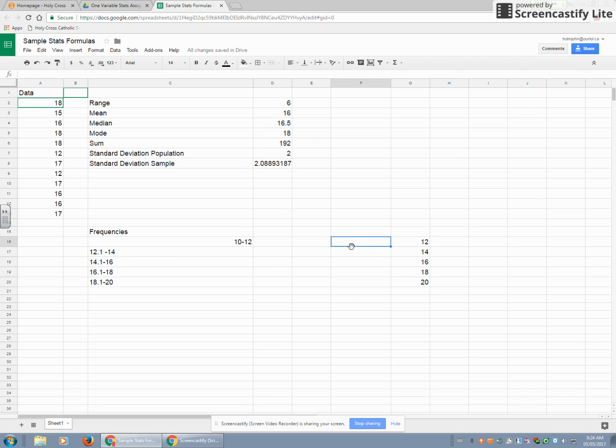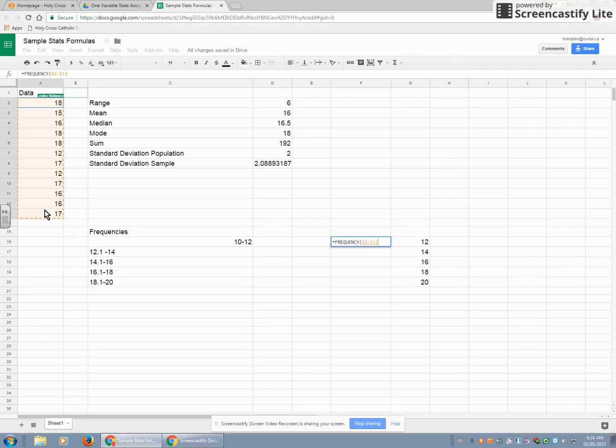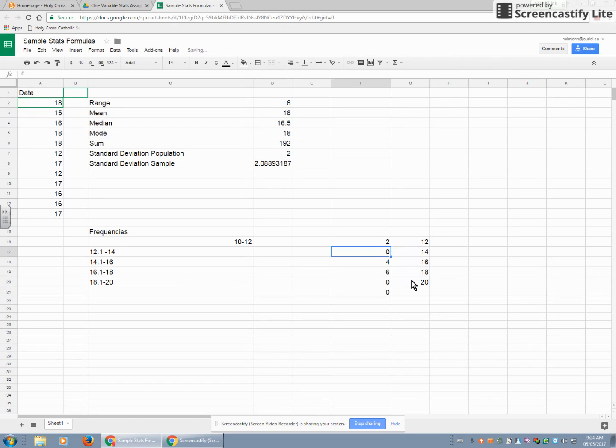Now here I say equal to frequency of my data, and my intervals are below 12, 12 to 14, 14 to 16, 16 to 18, 18 to 20. It says I've got 2 values below 12, 4 values in the range of 14 to 16, 6 values in the range of 16 to 18. And again, if I change this value 17 to 19, now I've got 5 values between 16 and 18 and 1 value in the 20.